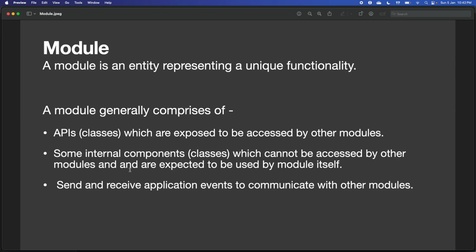It can be logging or any other stuff that the other module wants to do based on what has already been done by the first module. So sending and receiving application events means the modules are capable of interacting with each other and performing their tasks depending upon what is done by the other module.